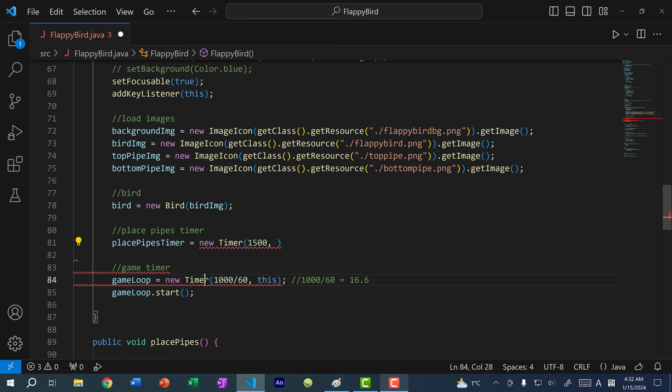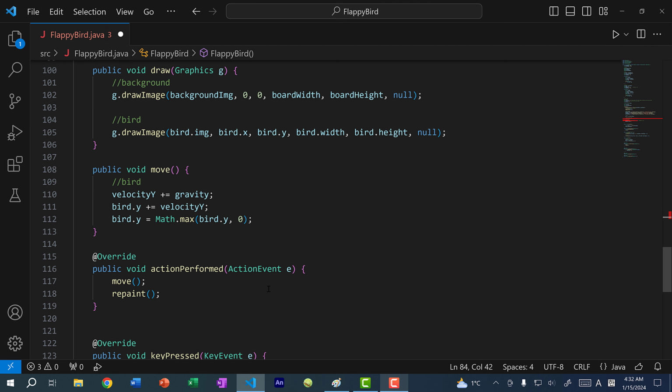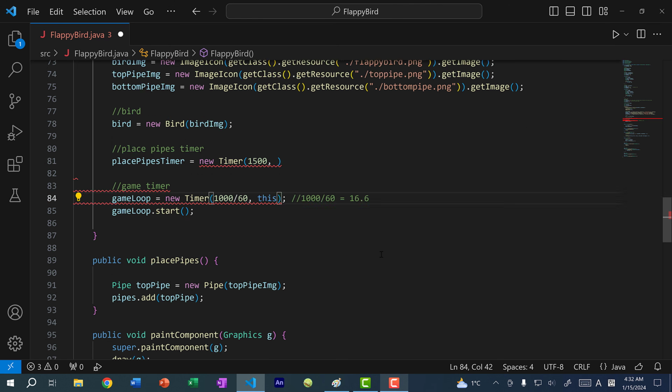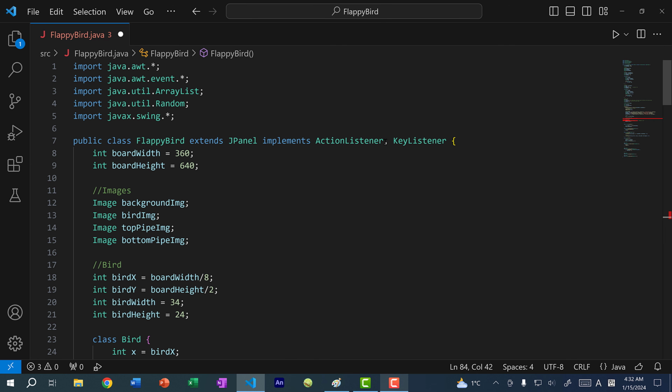So here you can see with this game loop timer, we have this, and this refers to the actionPerformed here. So we need to create an actionPerformed, and to have an actionPerformed, we need an ActionListener.